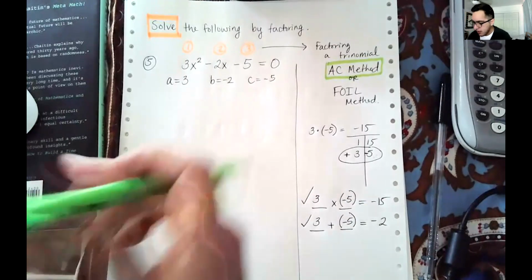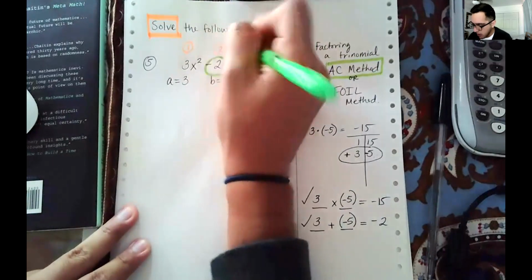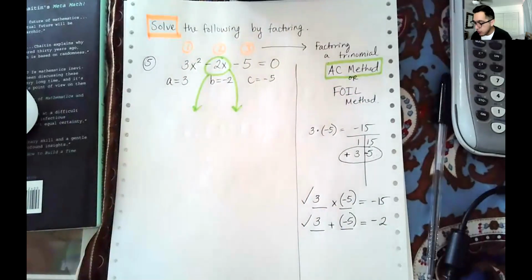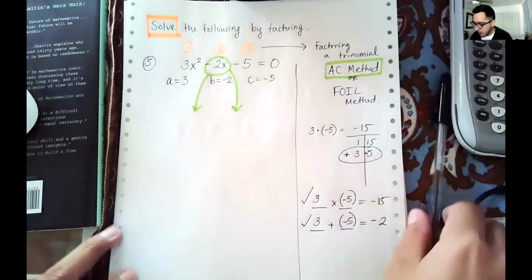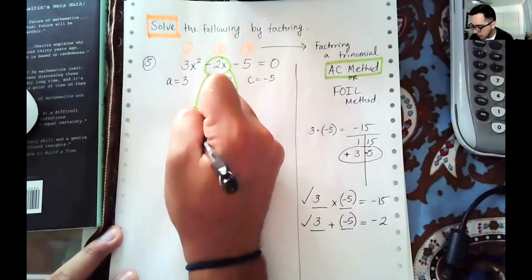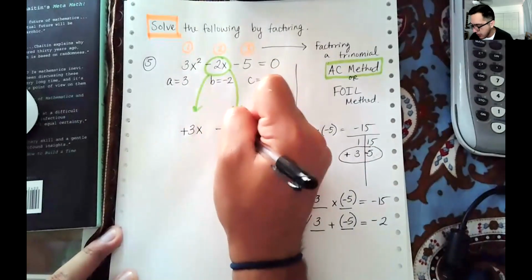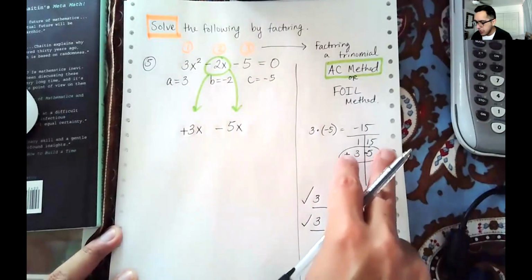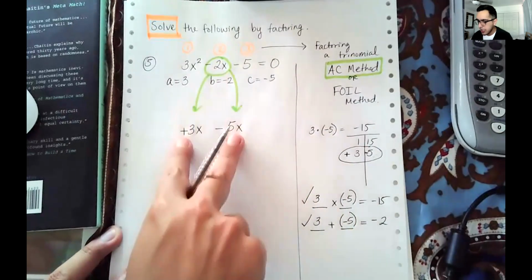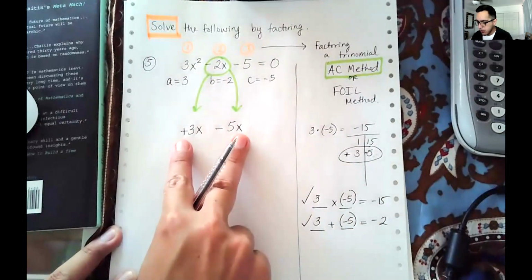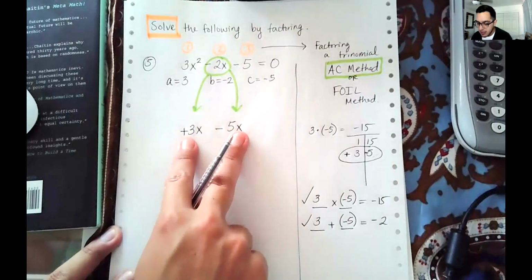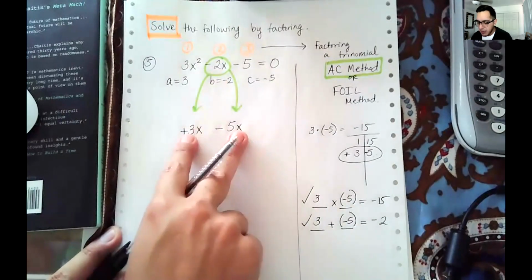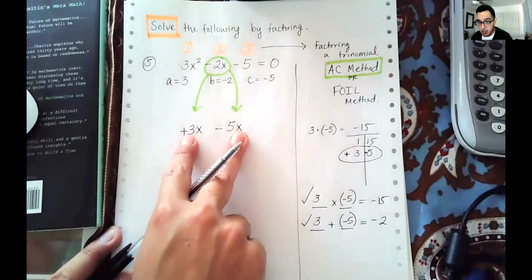Okay. Well, what I like to do is go back to the original problem now, and we're going to take the middle term and break it up into 2 terms. And using these factors that we got over here, we can go ahead and rewrite this as +3x minus 5x. These 2 factors are basically what we're using to break up this middle term into 2 terms. You can verify for yourself that if you were to combine these terms, they would in fact give you -2x. So we haven't changed the problem, we've just changed what it looks like.